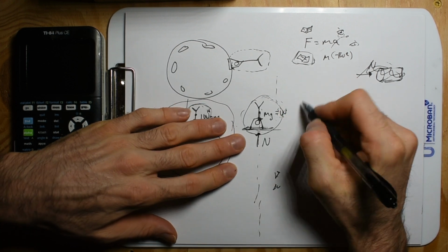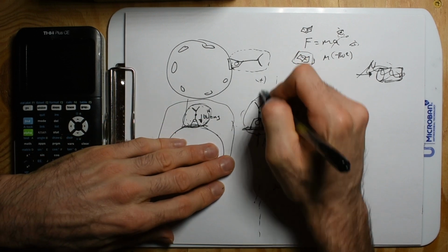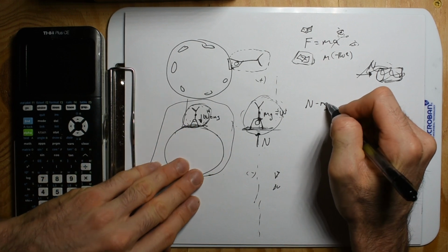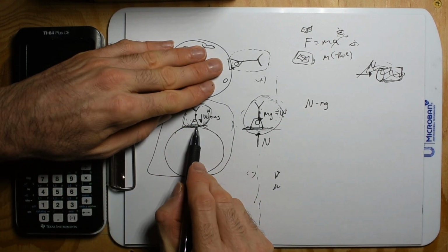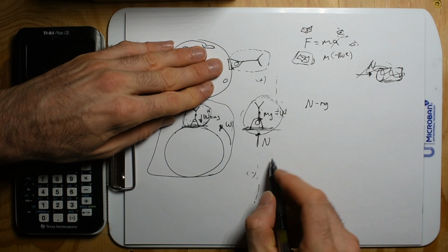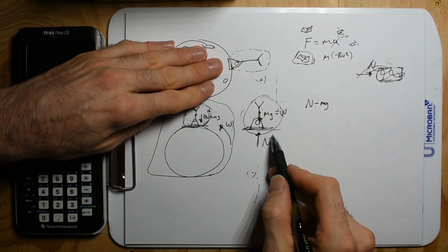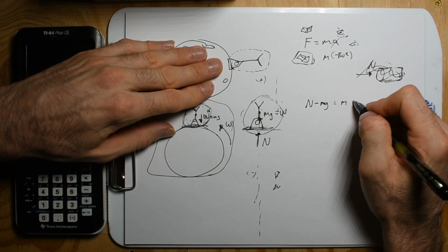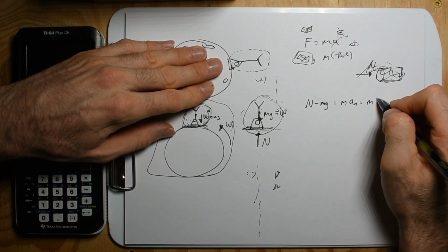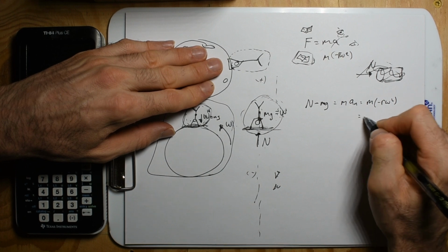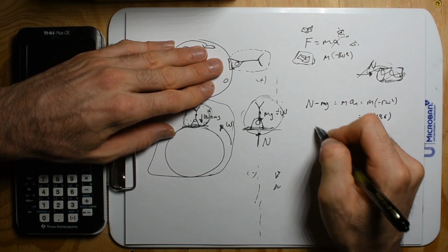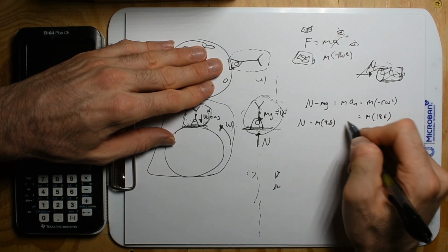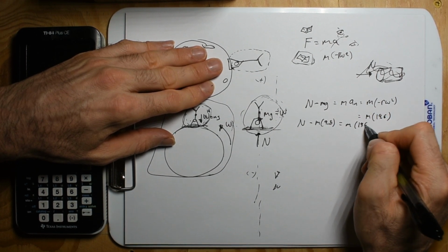And so now we can do our F equals ma, where we say this is the positive direction, this is negative. So we have N minus mg for the handstand on the Earth. And then we say the Earth is moving really fast, so we have that equal to the mass times the acceleration in the normal direction, which is mass times negative r omega squared, which is mass times 19.6. And so we have normal force minus mass times 9.8 is equal to mass times 19.6.